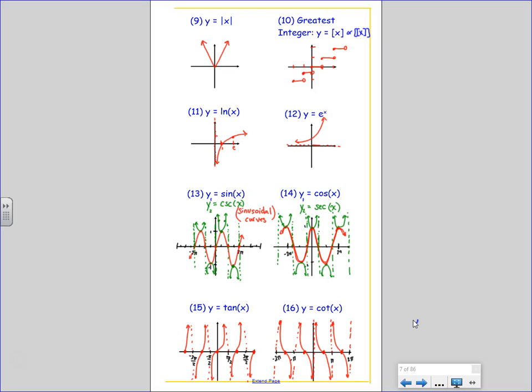Do you guys remember what absolute value does to a function when it's on the outside? Oh, you're right. It takes the y's that were below and makes them above. So maybe that's what it is. And when there's an absolute value on the inside, it takes the right side and makes the left look just like it. Absolute value on the outside takes the y's below and flips them above. Absolute value on the inside takes whatever's on the right and makes the left look just like it, and the left goes away. In case that helps.